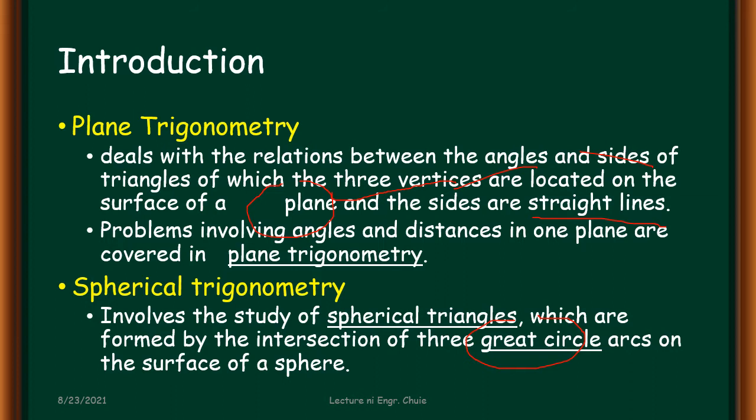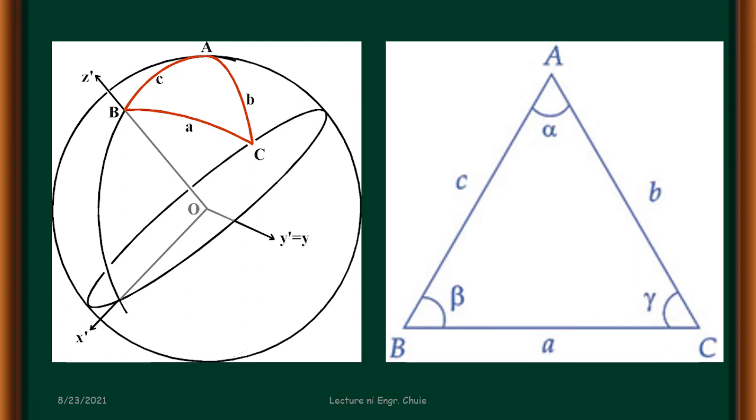So three of those great circles intersect, which form a spherical triangle. I have here an illustration to visualize the difference between the plane and the spherical. In this illustration, this circle is one of the great circles that pass through the center of that illustration. This is another great circle, but it was not drawn; it should extend until there. And another great circle is coming from this line.